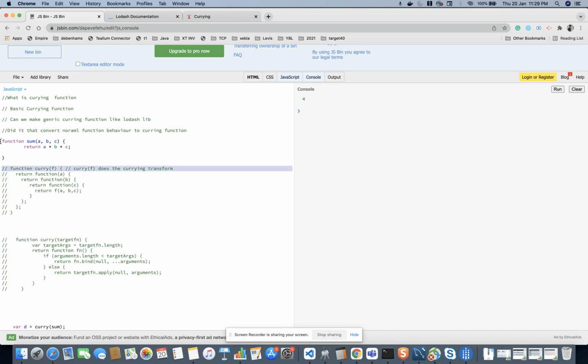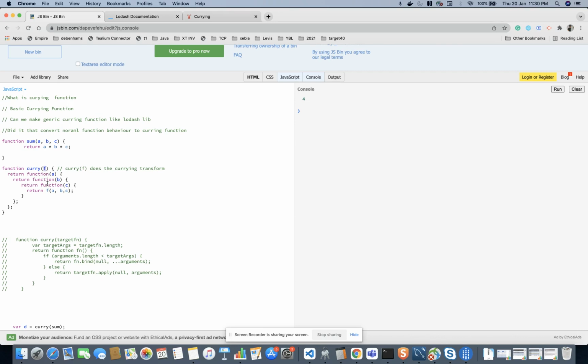Here you can see we made the currying function. It will take a function as an argument, whatever function you're calling upon. It's taking three argument values. But it's not generic, it's coupled with the arguments, limited to three arguments right now.